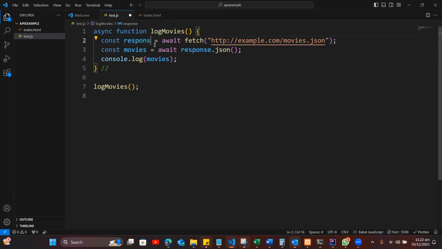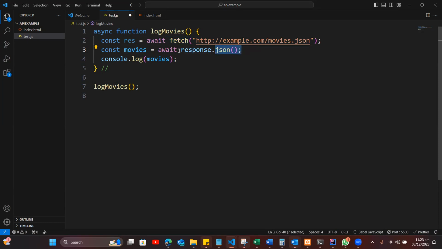Note that this is just the name that was given over here. It could be RSP or whatever. But so far as it is equal to fetch over here, that means that you are collecting the response that fetch is giving. In the response that fetch is giving, one of them would be a JSON file that contains the information we return.